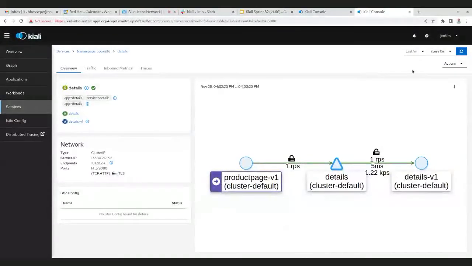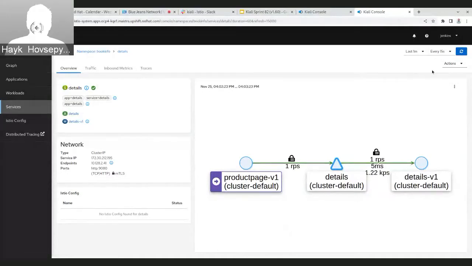In the last sprint, a new feature was added into the service wizard, which is creating the HTTP gateway via the Kubernetes Gateway API routing.